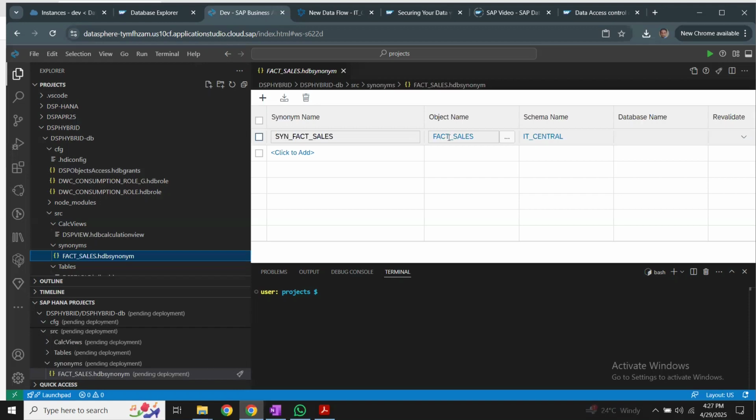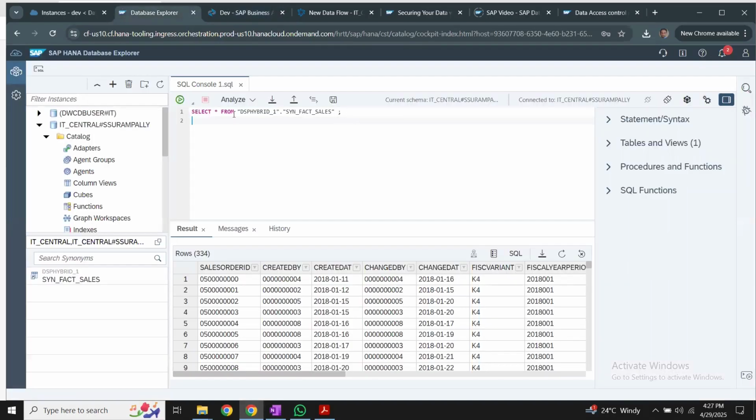And then the object name is fact_sales. I gave a synonym name. After deployment, I can check this synonym's data by running a simple select using the DB Explorer screen. And this works fine, which means I've got access to a graphical view that is created in Datasphere.